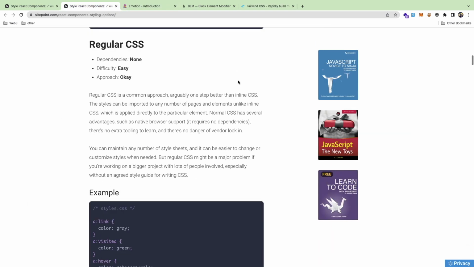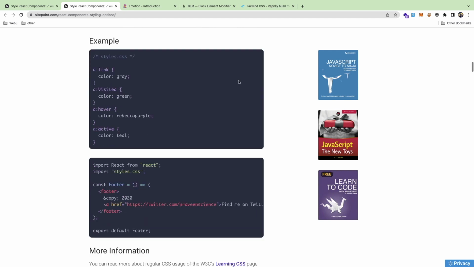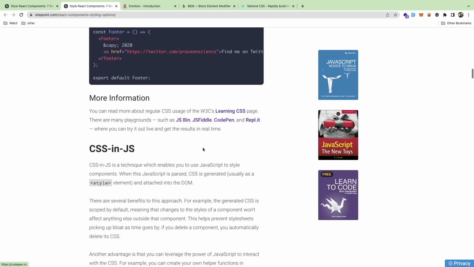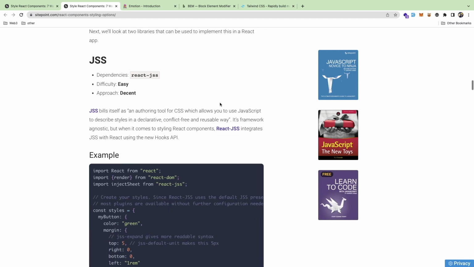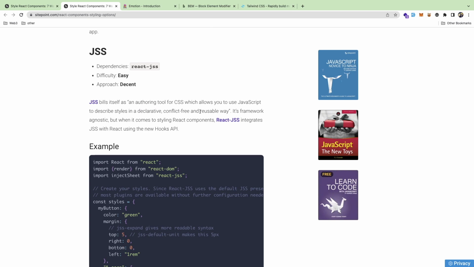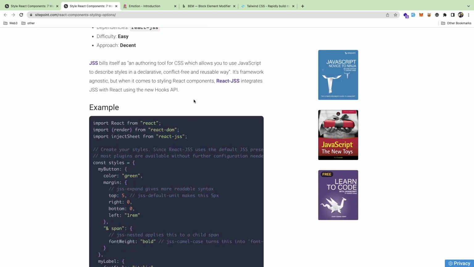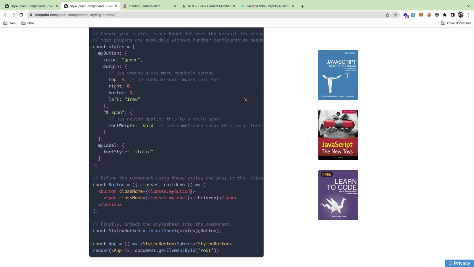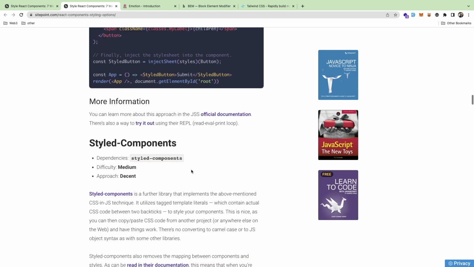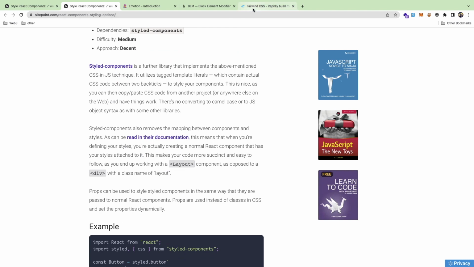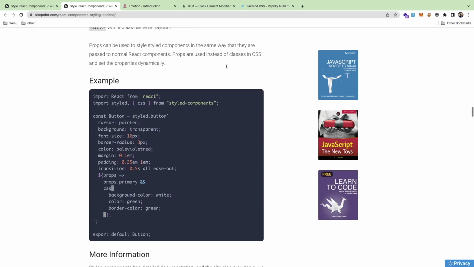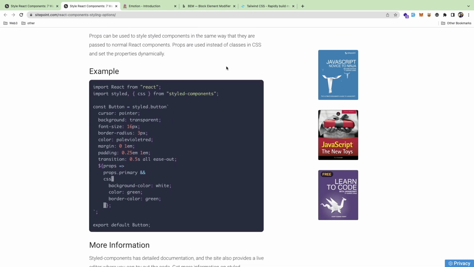I hope you guys enjoyed my little talk that had absolutely no direction other than just complaining about why there are so many different freaking options of styling your React components. And I don't know which one the best approach is. Honestly, sometimes I just get fed up with all this and I just go back to writing external style sheets because it's easier sometimes. But yeah, I might just take the dive and start using Tailwind. It seems like everyone's using it, and it seems like you can be pretty productive with it.